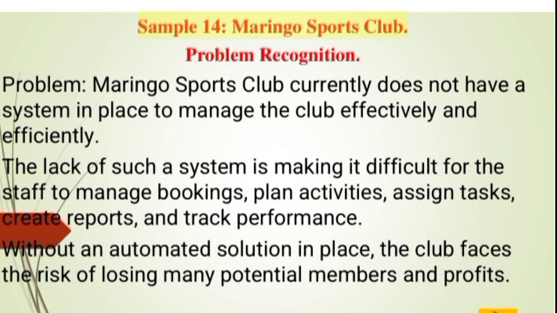Sample 14. Maringo Sports Club. Problem recognition. Maringo Sports Club currently does not have a system in place to manage the club effectively and efficiently. The lack of such a system is making it difficult for the staff to manage bookings, plan activities, assign tasks, create reports, and track performance. Without an automated solution in place, the club faces the risk of losing many potential members and profits.